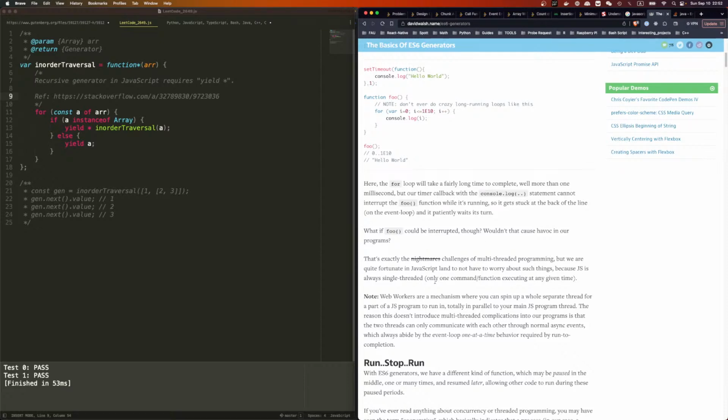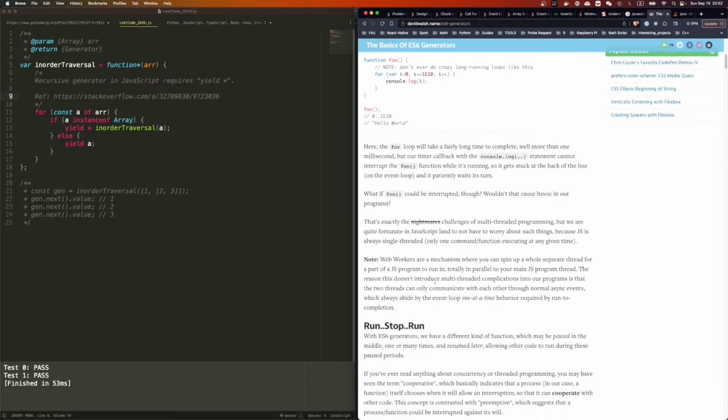JS is single-threaded. The two threads can only communicate with each other through normal async events.